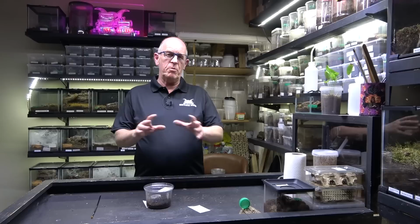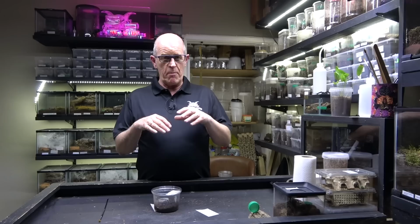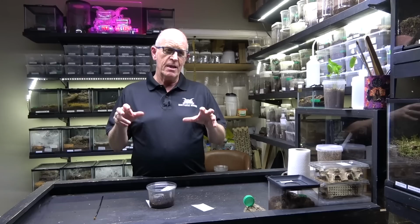Because they didn't have their blue legs anymore, did they? They were all black. Now, this is a really, really interesting thing. The females hold their blue colouring up until they start hitting maturity. And as soon as they start coming into maturity, with each successive molt, that blue disappears until eventually they are pretty much washed out. And they've got these jet black legs, which I think actually look really smart.